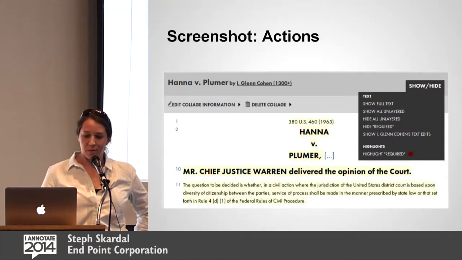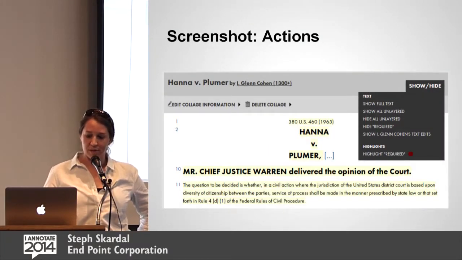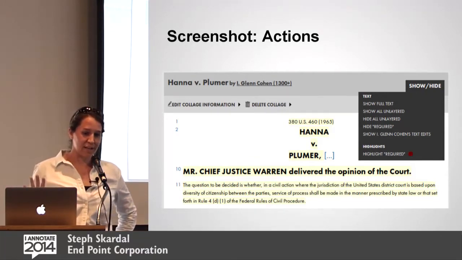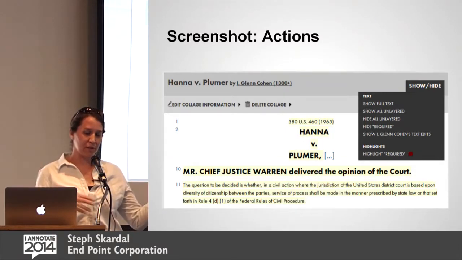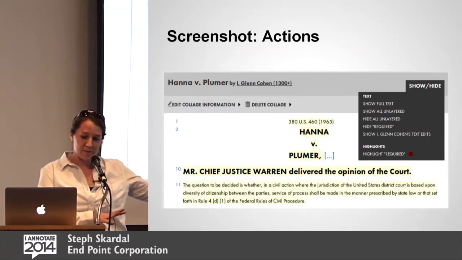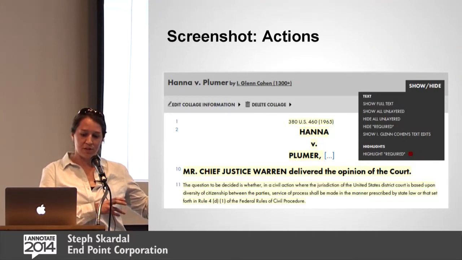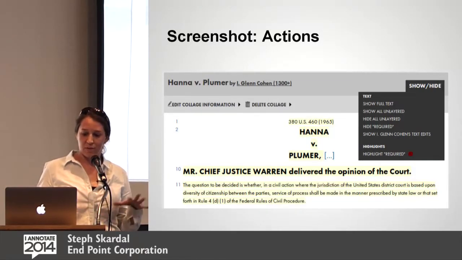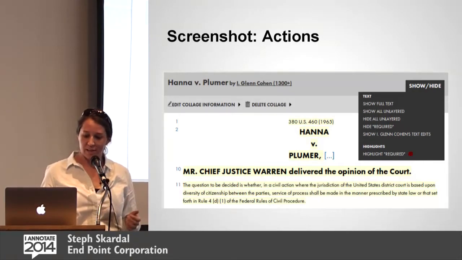One of the things that we had to do was add what I'll call actions. We do quite a lot of manipulation of text, and in the legal case context, you'll have a lot of text, and the professors only want you to read a small portion of that. They'll have 20,000 words, and they only want their students to read 500 words. So they'll annotate it and then hide everything else. There's a lot of actions around hiding and manipulating that text.